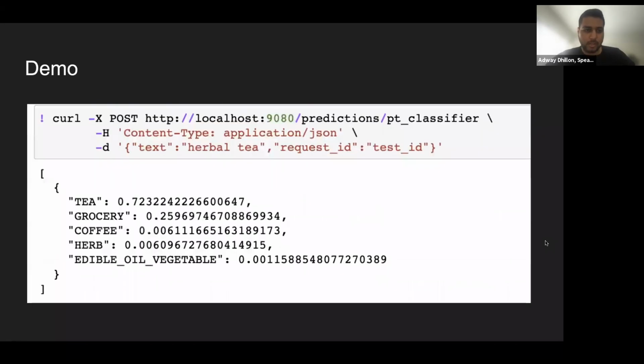At the end of the hands-on session, you should be able to make a simple REST call to the TorchServe server, and the product type classifier that is hosted on the server should yield product types with confidence scores as shown here. So given your query of "verbal T", here it deems T to be the most appropriate product type with a 72% confidence score.